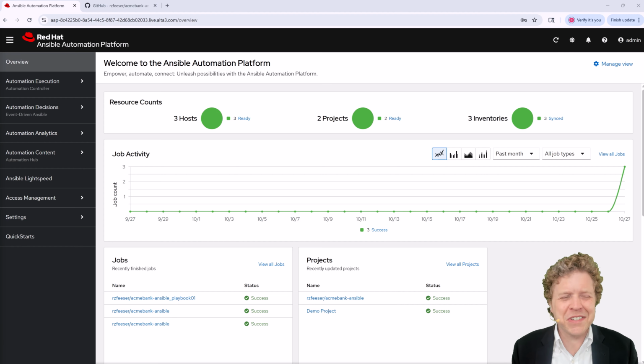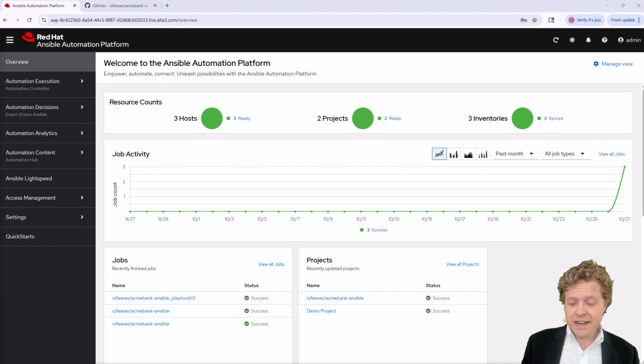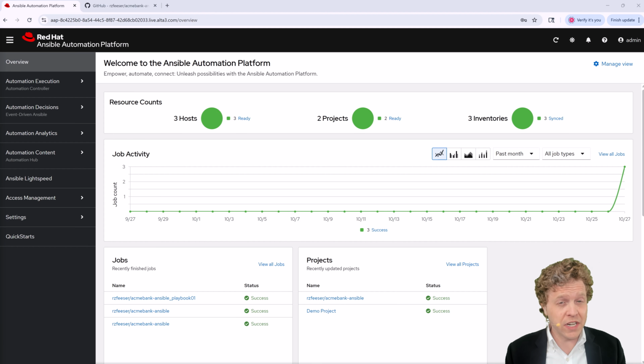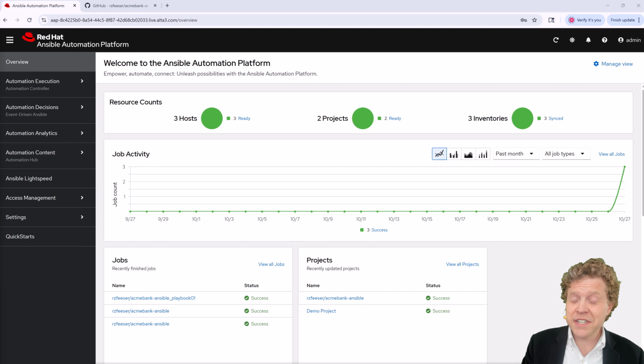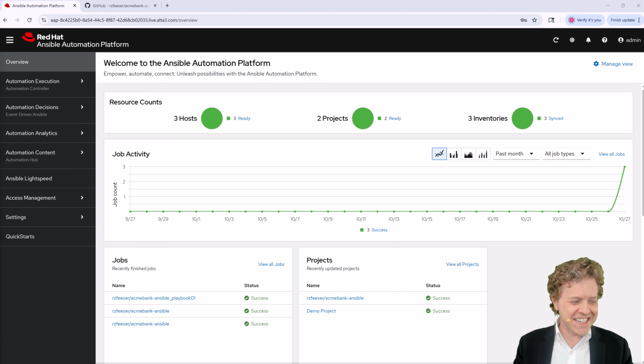In 20 minutes, we were able to log into AAP for the first time, define a GitHub or GitLab repository as a project, create possibly some credentials that could be used to sync that project and or connect to hosts, build an inventory, put hosts in that inventory, combine all of that into a template. And then we learned when we execute a template, it becomes a job, where a job includes all of the metadata, the history of how that execution actually performed. Here on the overview page, you can see 3 successes so far, so business is good.